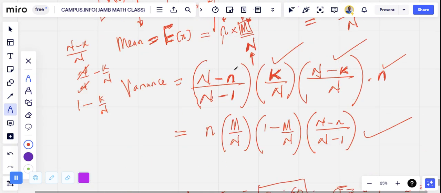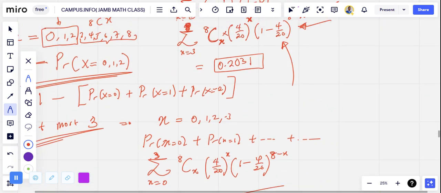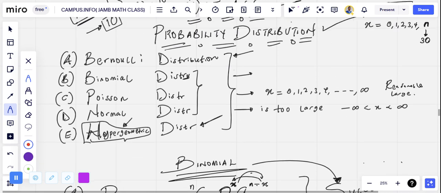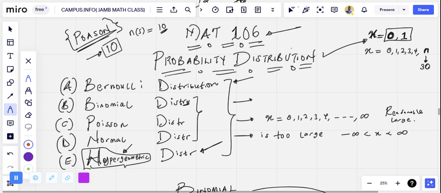All right. I think that's fine now. The only thing left now is for you guys to look for more questions. I believe you can now explore, maybe tomorrow morning, try to look for questions. Maybe I'll send you the videos. I'll drop them on the group as well. If you try any question, even one not based on this probability distribution, and you don't understand it, just screenshot it and send it to the group. I'll surely reply. Then I'll solve it and do voice notes. I think that will be faster.